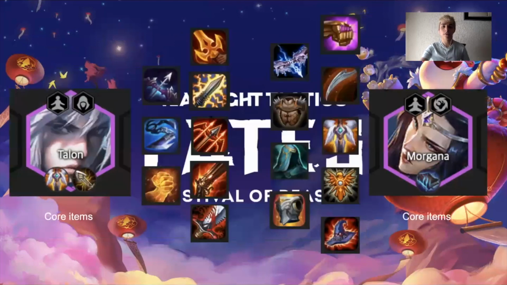Okay, so first it looks kind of crowded, but let me break it down for you guys. In here we have the core items for Talon. He has 2 core items. You want to have GA and Infinity Edge on him. If you happen not to have those 2 items, you see him struggling a bit and not being at the very top of the damage chart in the fights.